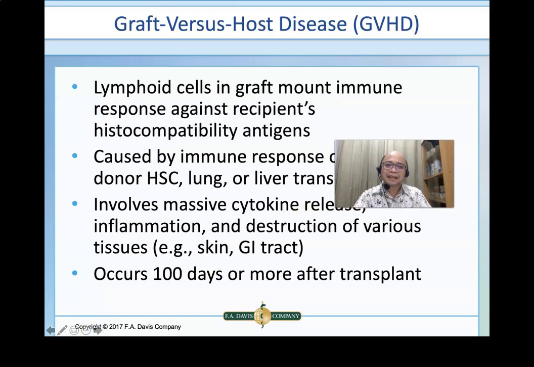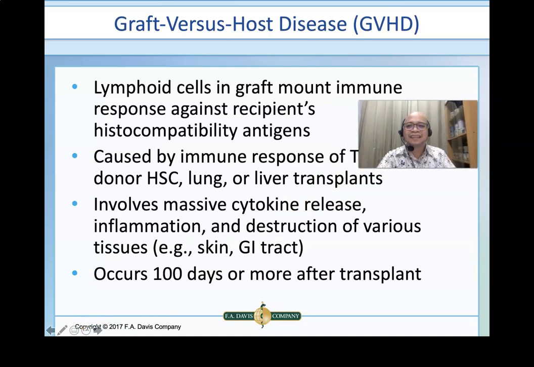Okay, so let's discuss, on the other hand, graft-versus-host disease. Here, lymphoid cells in the graft mount an immune response against the recipient's histocompatibility antigens. Wow. So it's like a Trojan horse. Do you remember that legend? When they received the horse, they didn't know that there were soldiers inside. So the same thing happens here in graft-versus-host disease.